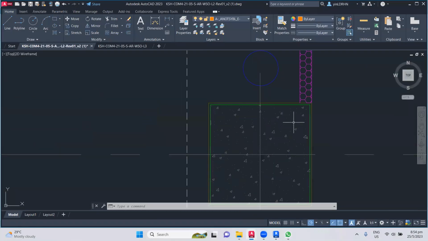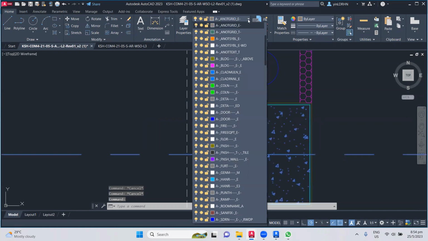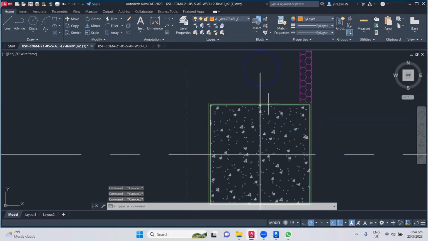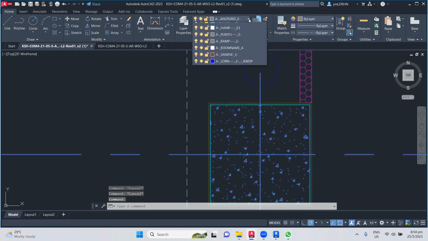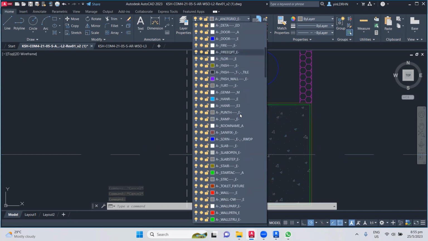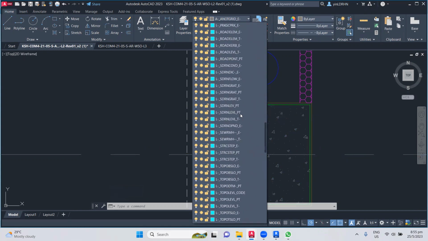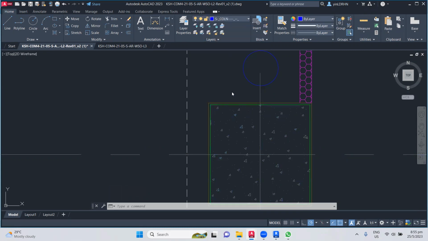What's the column layer? There is a structural column layer.